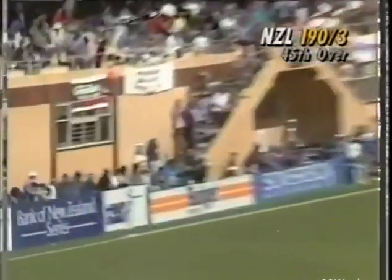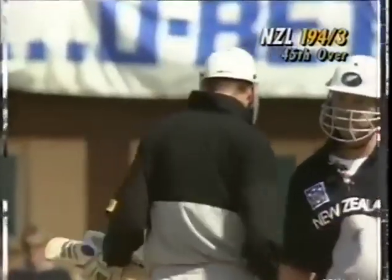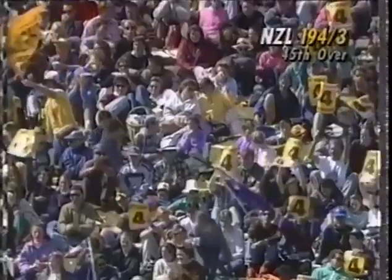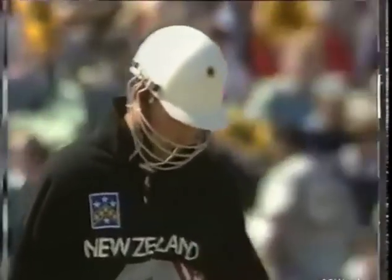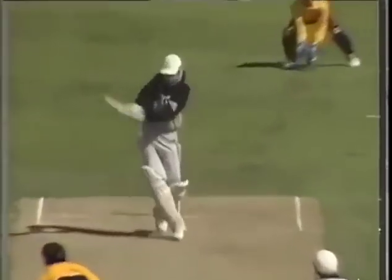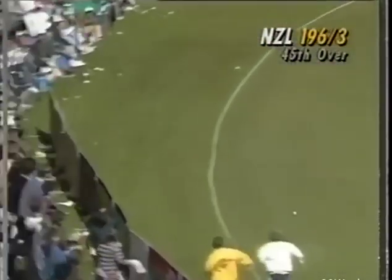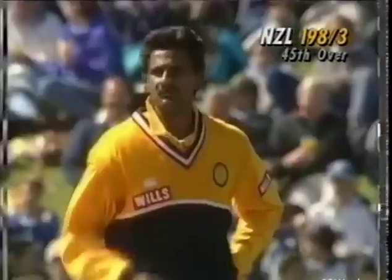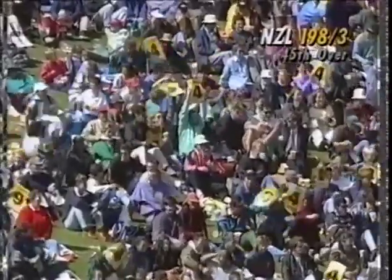Levin swings it away through square leg. He's really smashed this one. And at last we're starting to see some batting of class in the limited overs competition this summer. He's over the top this time — that's a lovely shot, four more. Now that's classy. I was looking for some gaps in the field, and that's another area. Mid-off's back, but mid-on and deep mid-wicket is not.